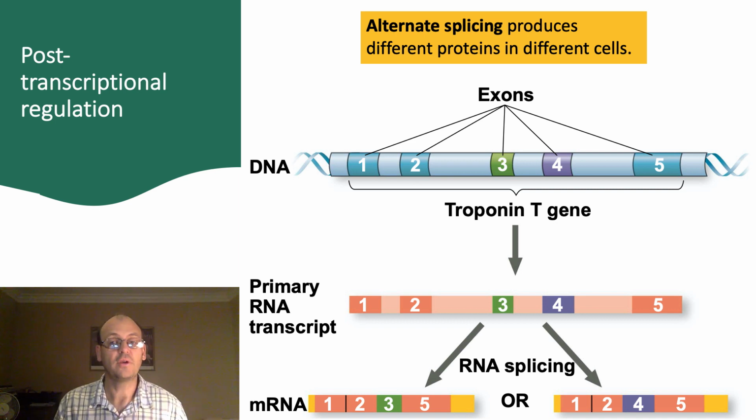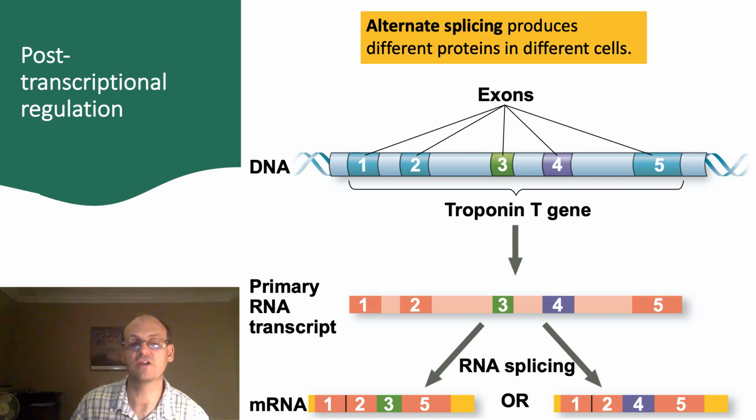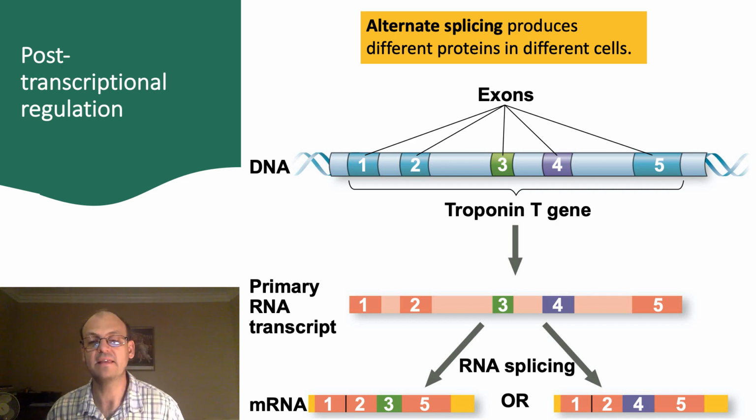Remember that in eukaryotes, once transcription has happened, the primary mRNA transcript needs to be processed in a number of steps before it can be exported into the cytoplasm for translation. One of these steps involves splicing out the introns and retaining only the exons. This can be another point of control for differential gene expression, as some genes may splice together different sets of exons compared to other cells.